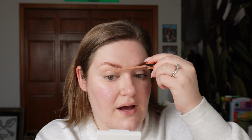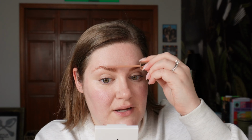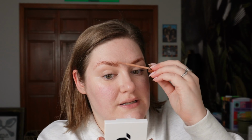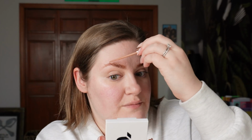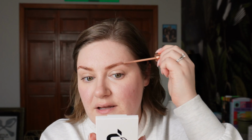And I love the laminated look of my brows when I do this type of look because it's really just about grooming them. They don't have to be perfected like kind of, you know, old school 2016 makeup, but I like to brush them up and then I will kind of brush them down just a little bit so they look groomed.